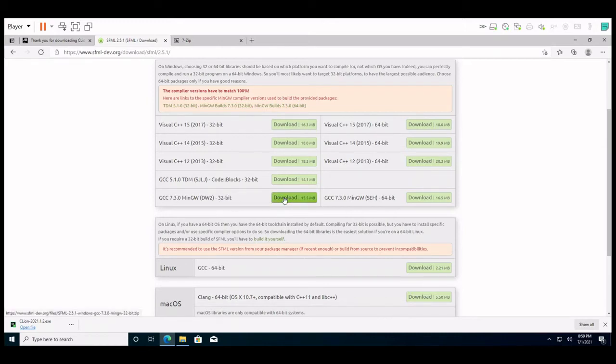So this is the download for the SFML. If I click on that, that will get the SFML downloading, and that's in a zip file for Windows. And then I want to pick the MinGW builds 32-bit because I downloaded the 32-bit SFML. If I had downloaded the 64-bit, I would need to pick the 64-bit. It will not work if you cross these. So anyway, I downloaded the 32-bit of the SFML library, so I want to download the 32-bit MinGW.